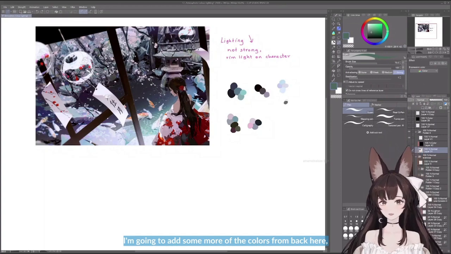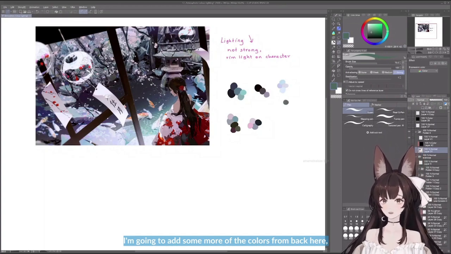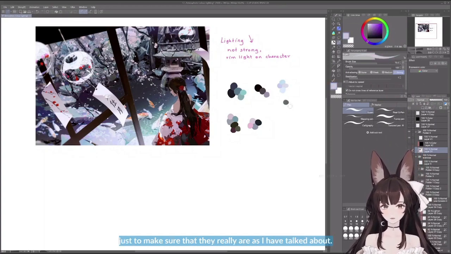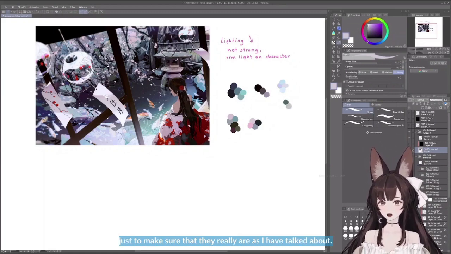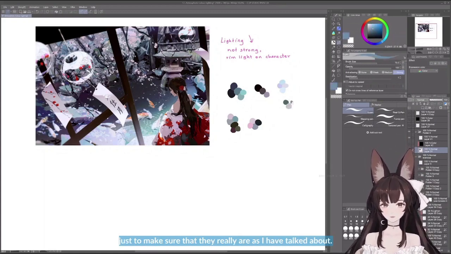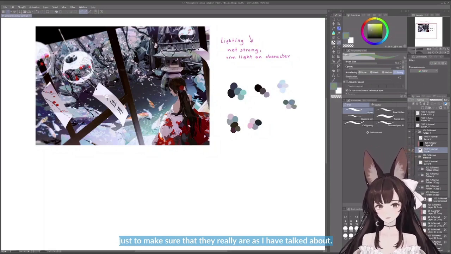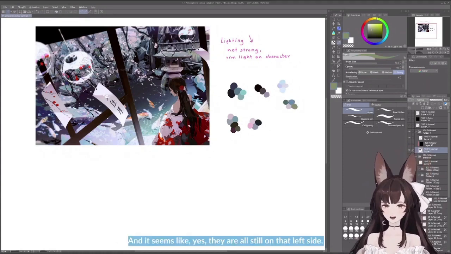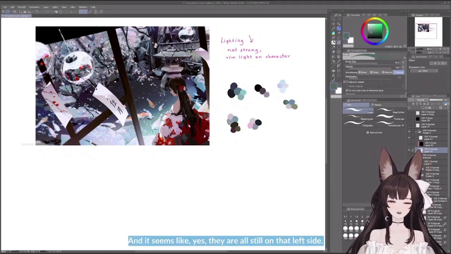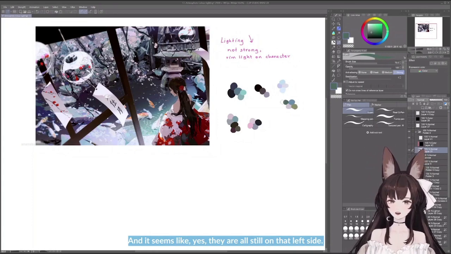Going to add some more of the colors from back here, just to make sure that they really are as I have talked about. And it seems like, yes, they are all still just on that left side.